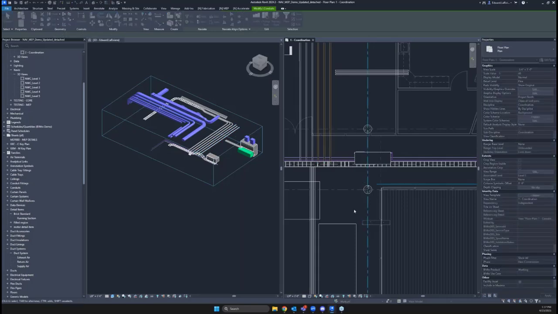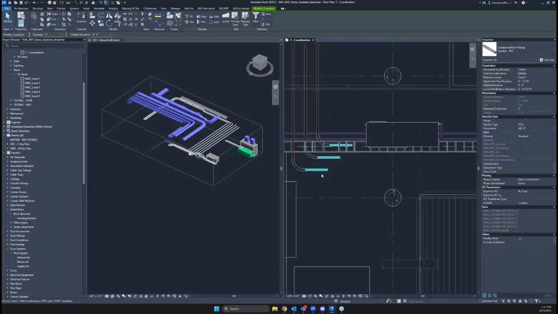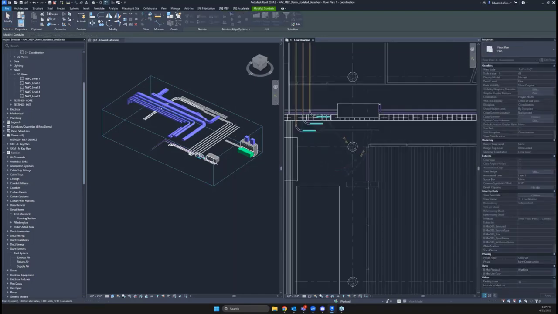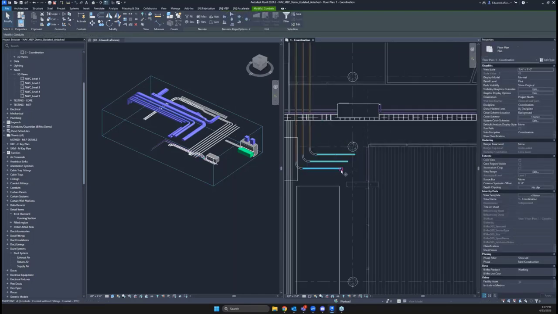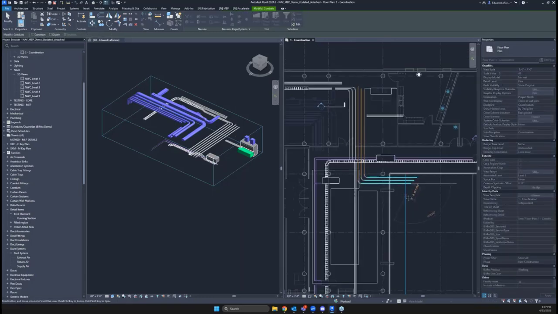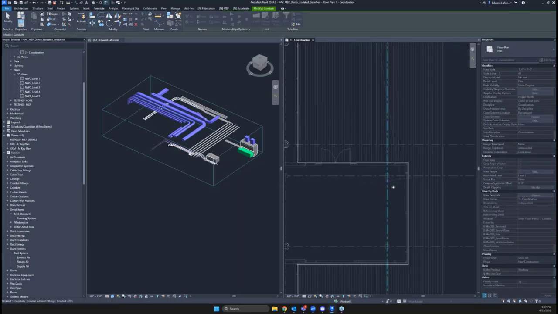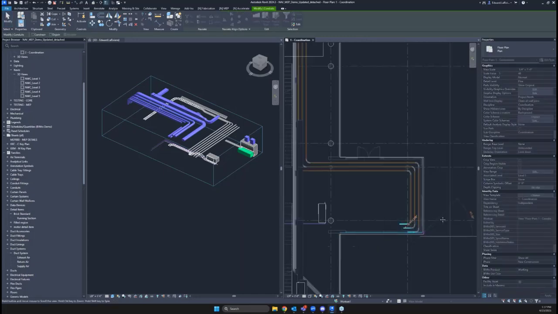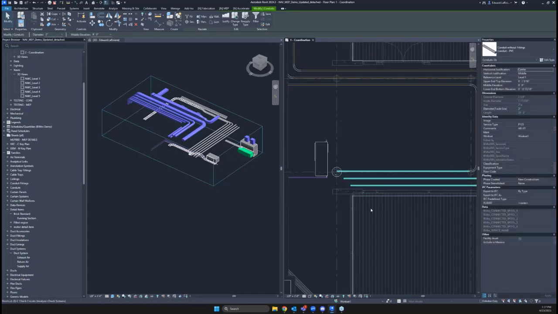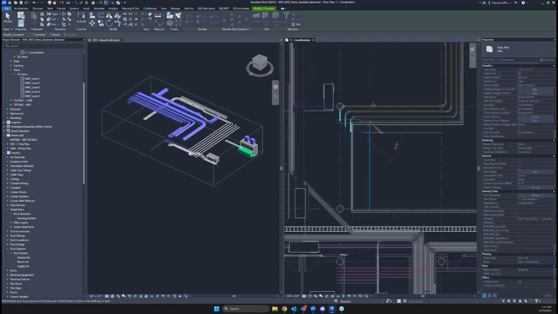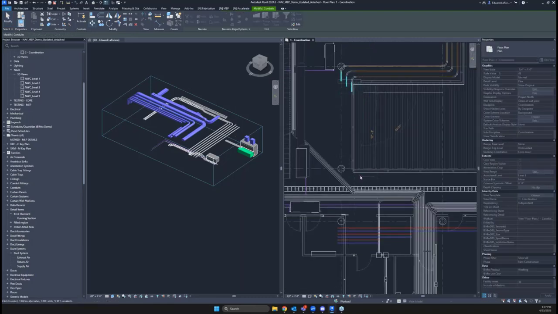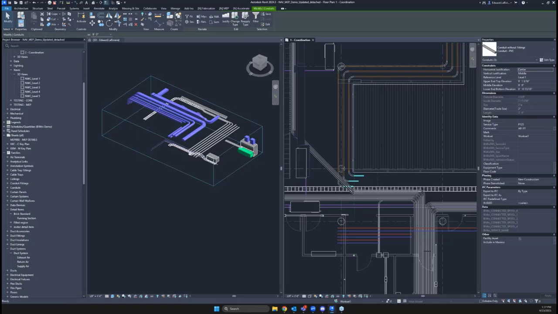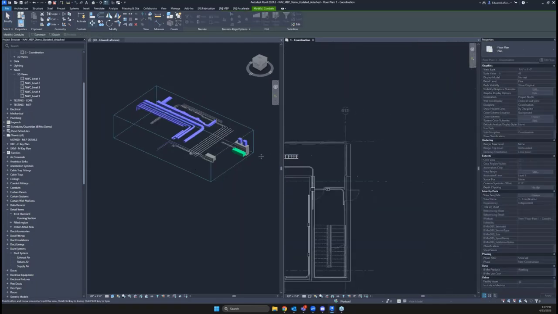I could say, let's go elbow left to turn all these left. You'll notice it maintains selection. So I can immediately use my move command, because we'll find move on a straight just extends it, which really means if you want to route a rack through your building, pairing the elbow tools with the move tools is an incredibly fast way to just get those base runs populated as you make your way through a space. As long as you get that first rack laid out properly with spacing, everything else is a breeze.